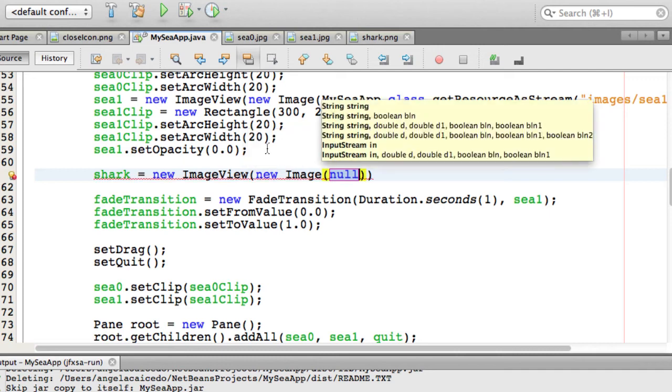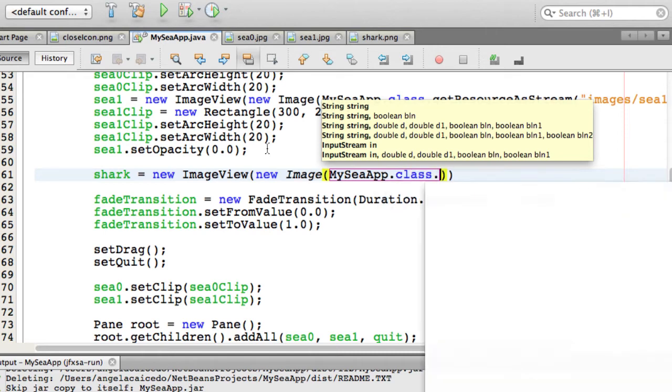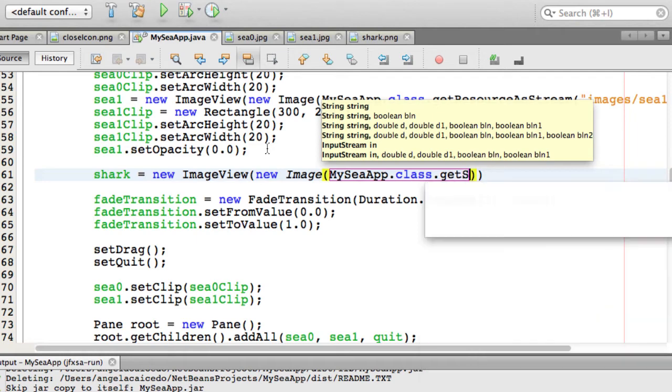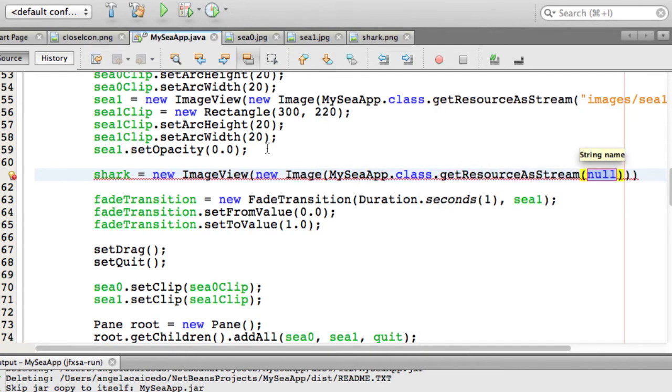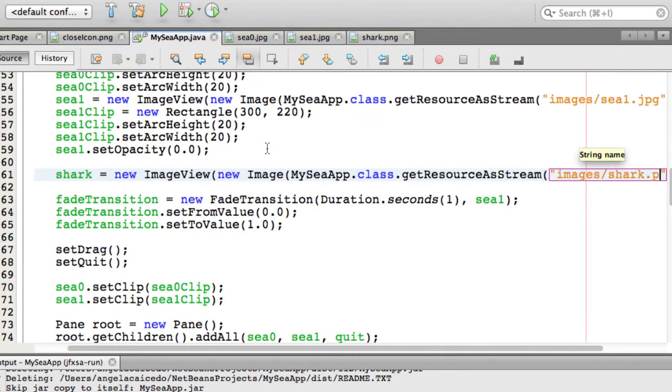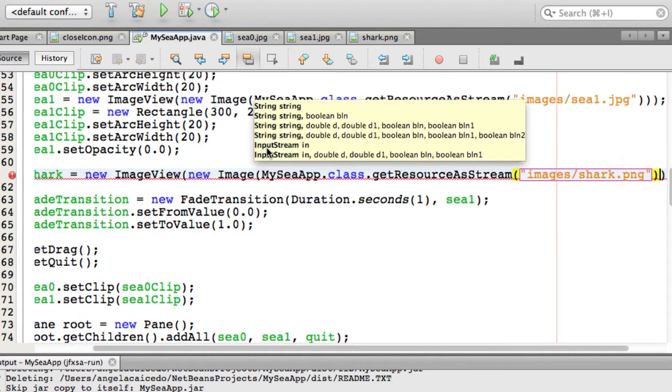It's going to be my C application. We're going to take the class, get resource as stream, and it's going to be my images directory, and it's called shark.png file. Okay.